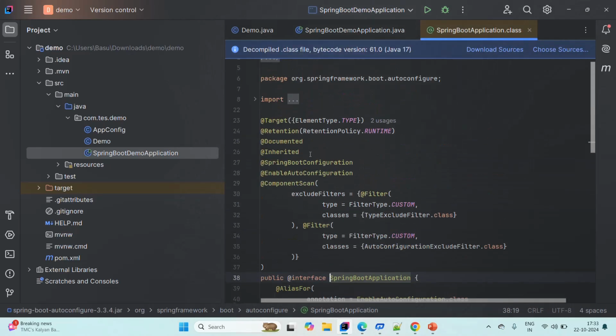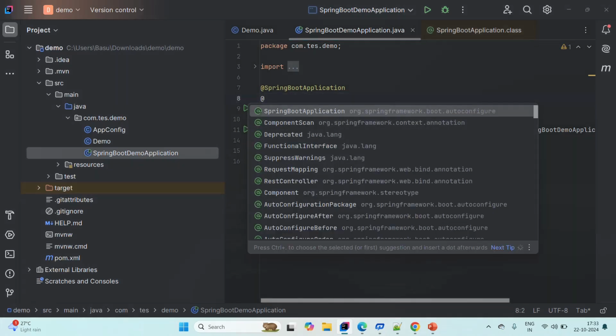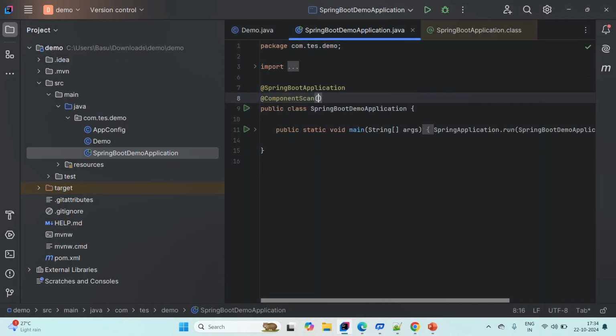Here we can see the ComponentScan annotation, and we can declare this ComponentScan annotation in the main class also, and we can provide here the path of the package. So whenever we add any package path inside this ComponentScan, it will scan the defined package, and it will create a bean of the annotated components. So there is no need to create a bean of the components manually. Instead, it will be taken care of by the Spring container. So in this way, the ComponentScan will work in Spring Boot.